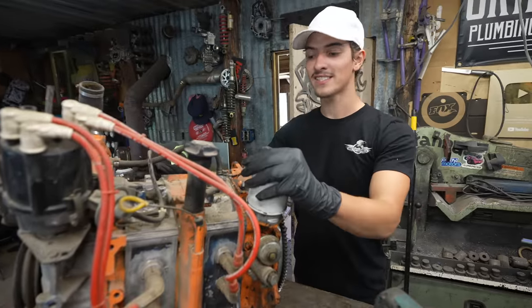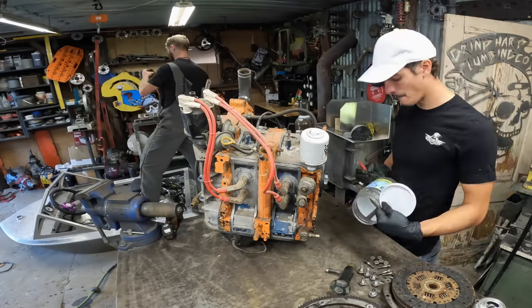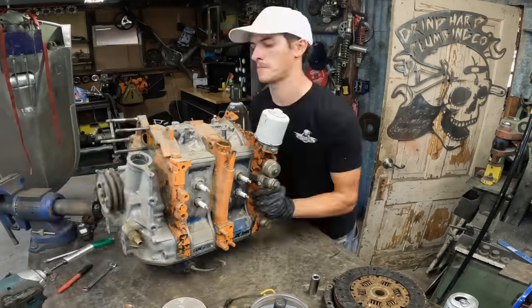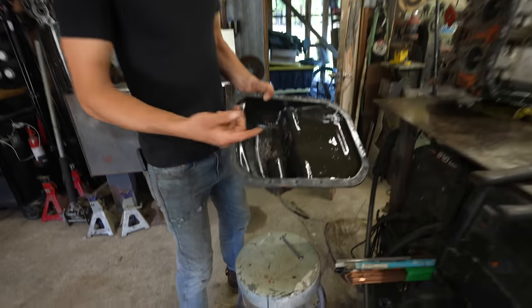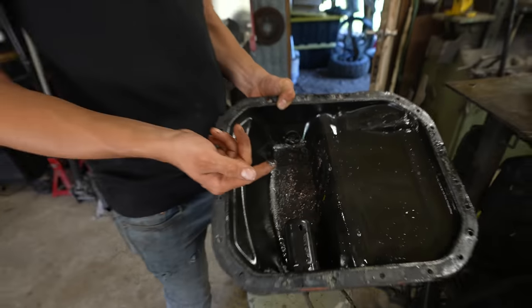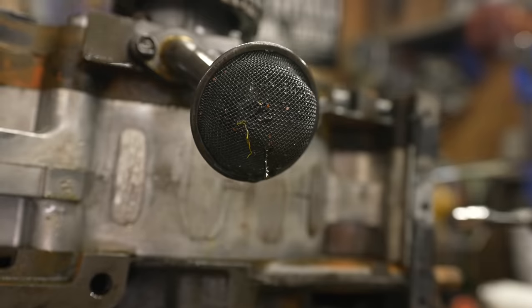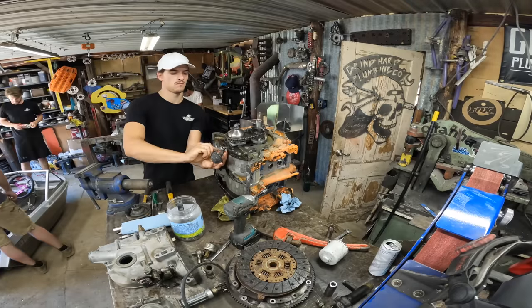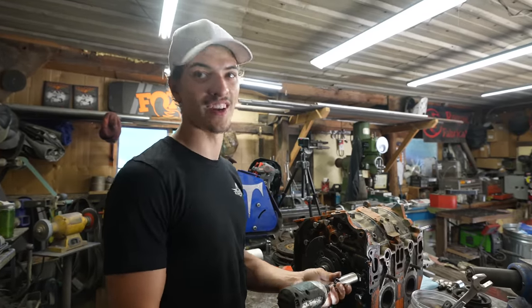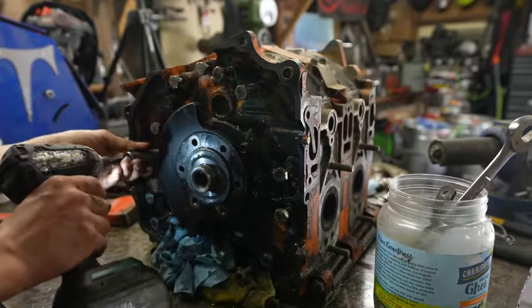Today I'm going to be tearing apart this crusty Dorito engine and making it look awesome with some Dupli-Color paint. There is a lot of what I believe to be stationary gear bearing material in the pan — like, that's a lot. There's a ton of it in there. I'm no rotary expert, but when I see an actual chunk of metal in my oil pan, I am concerned. I don't know what that is, but I'm kind of interested to find out. There is definitely a way to do this and I'm going to get roasted in the comments. This engine might be a coffee table, so don't roast me too hard. There is so much metal in that pan, it's insane.